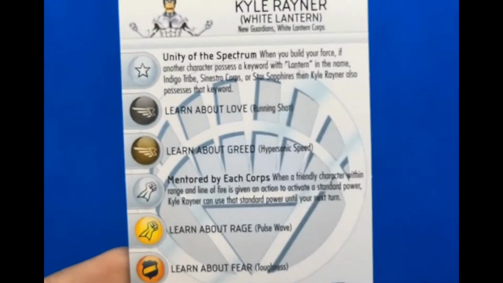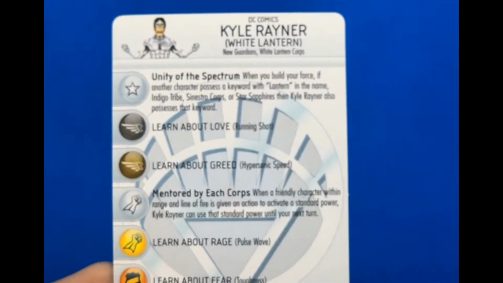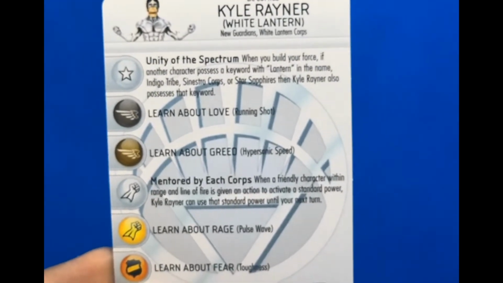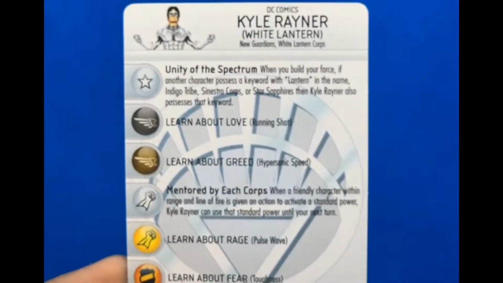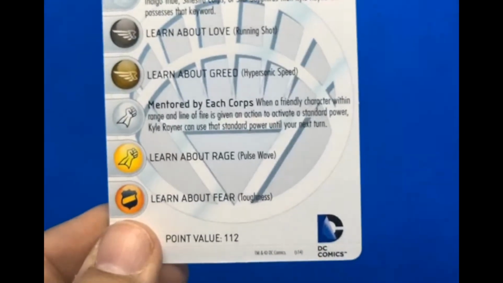Loneliest lantern wielder. Taking a look at what he does, one of the only White Lanterns in the game. Unity of the Spectrum. When you build your force, if another character possesses the keyword Lantern in the name, or Indigo, Tribe, Sinestro Corps, or Star Sapphire, Kyle Rayner also possesses that keyword. So basically, you just throw him on any Lantern Corps team. It does not matter. He fits on all of them.